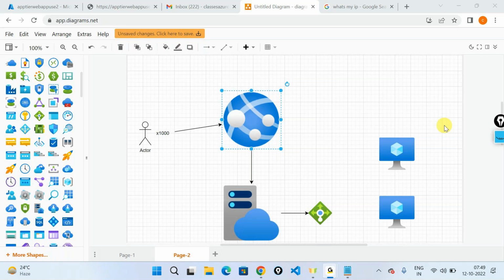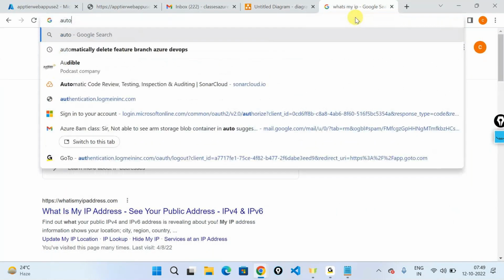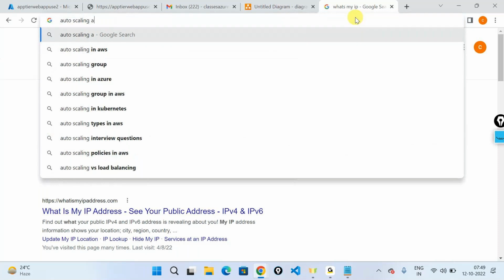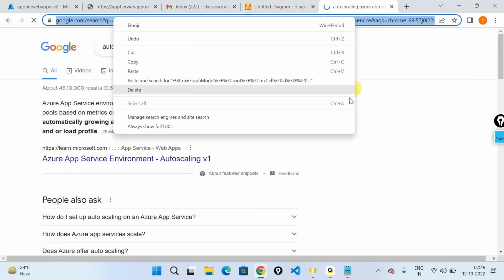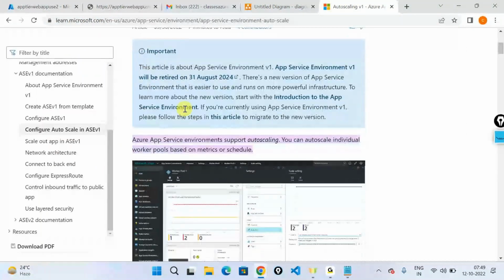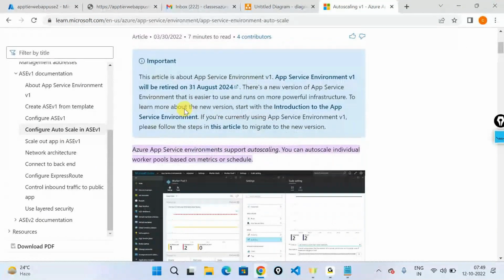Okay, so now what I want you all to do is look at a concept called auto scaling in Azure App Service. Just go through this. What do you mean by an auto scale rule in Azure App Service?